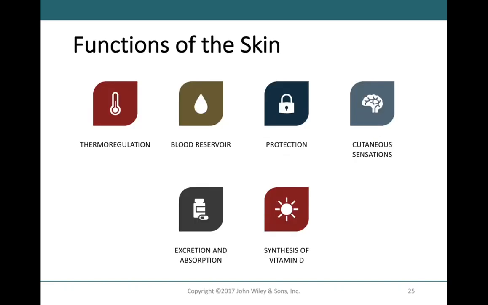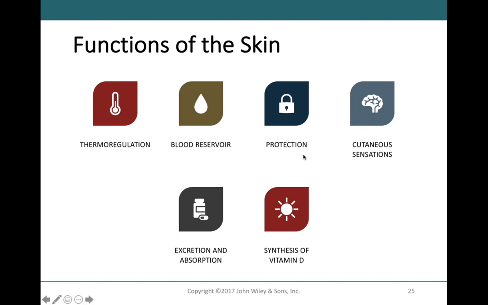So that will move us on to some of the functions of our skin. Now by this point, some of these are going to make a lot of sense to you, but some of these might seem a little bit more unclear. So let's take a second to mention the functions of the skin, and then I'll explain each one of these. So thermal regulation. Thermal regulation is allowed by our eccrine sweat glands. Remember, the eccrine sweat glands are going to secrete sweat, and that's going to take heat off of the body.